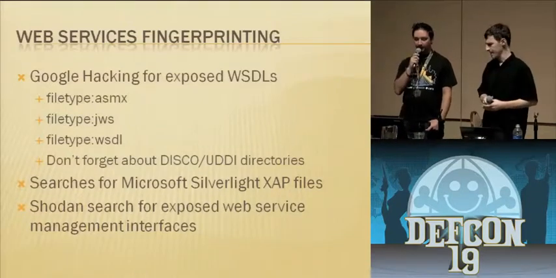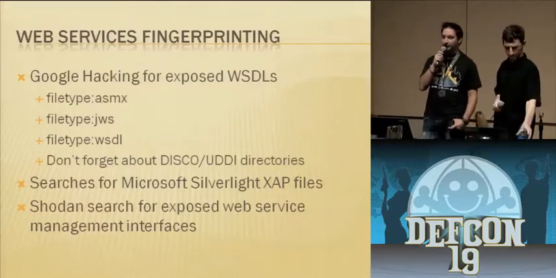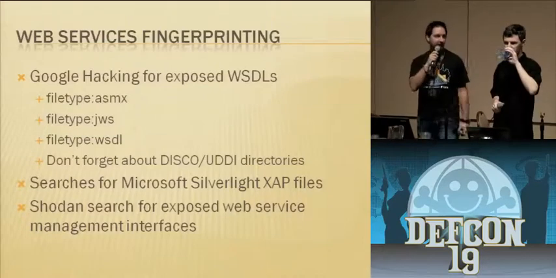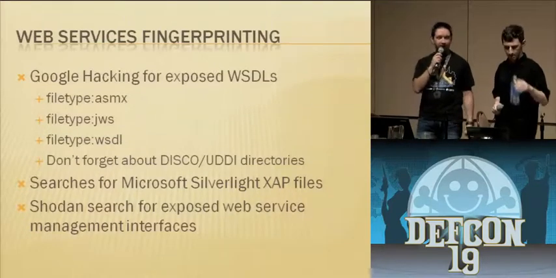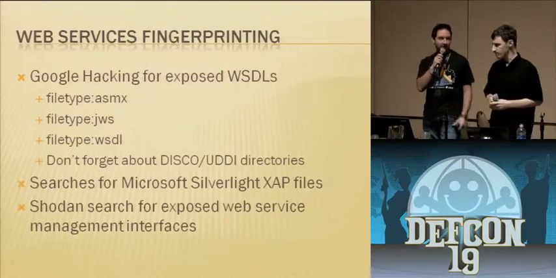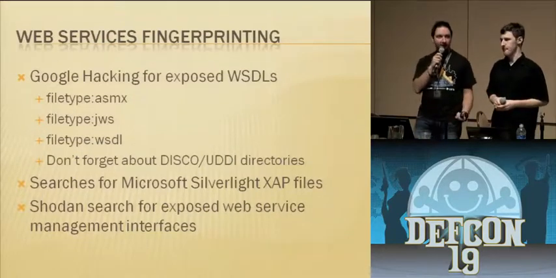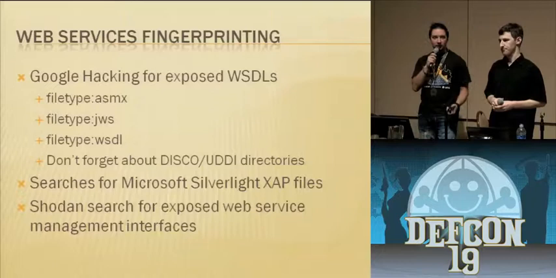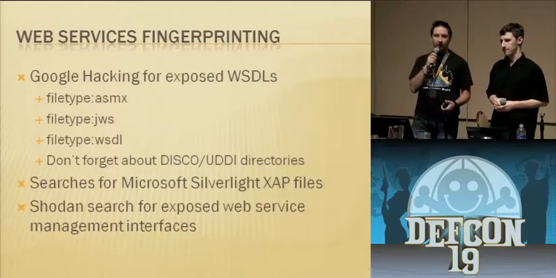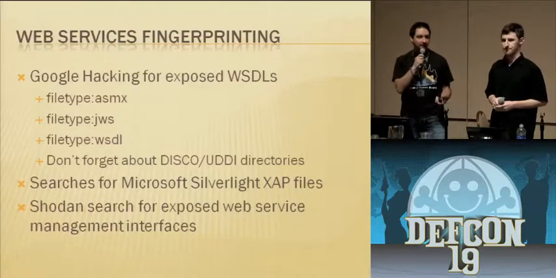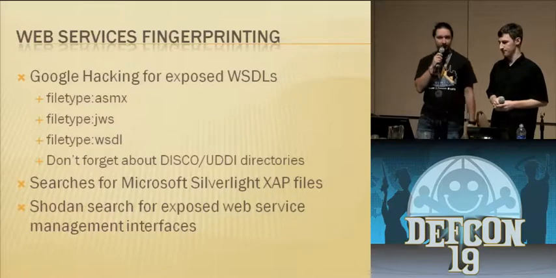And something that kind of gets overlooked now, Microsoft Silverlight is kind of a newer technology, and we're just starting to see a lot of research coming out around the security of Silverlight. But I'll talk about this in a second. But Silverlight, the XAP files, if you search for those in Google, they're usually tied to web services. So you can look at the client-side app and then see where those services are exposed and then go from there.